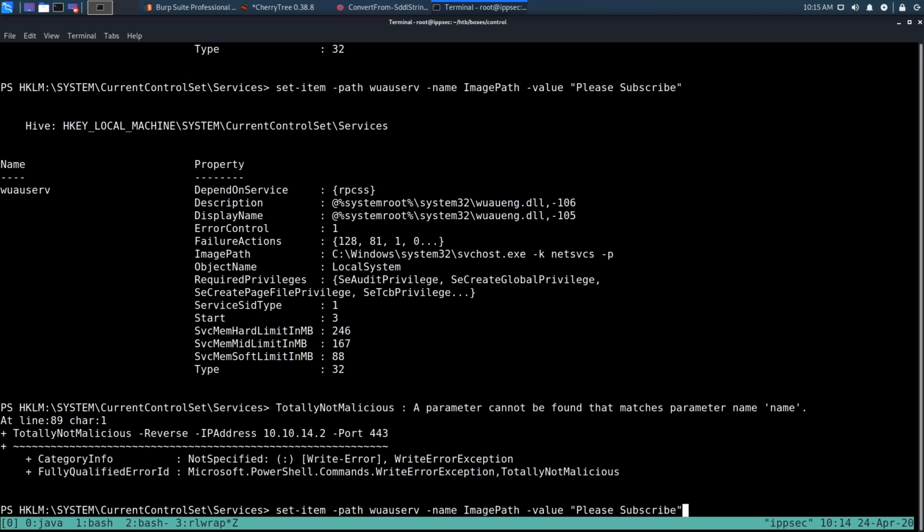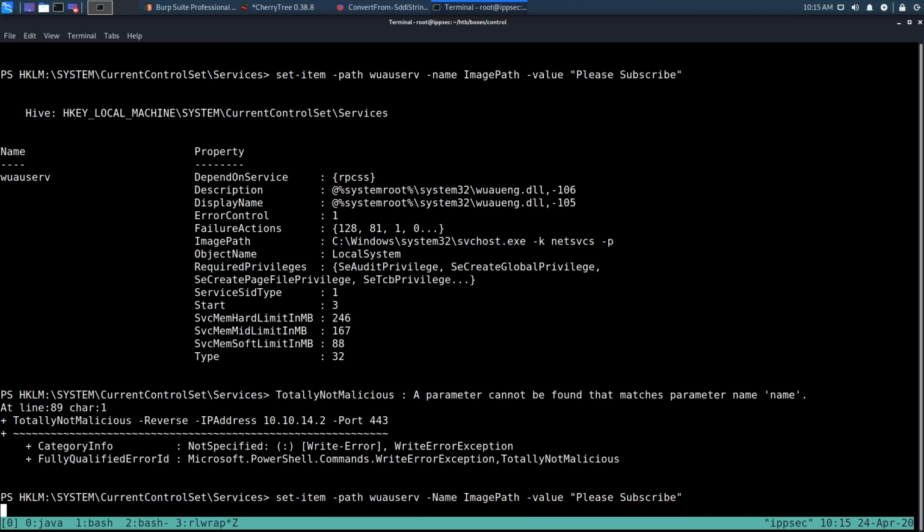Cannot be found, name. Set-Item -Path, the Windows update service. That's right. I thought it was -Name. Let's see. Is it case sensitive?